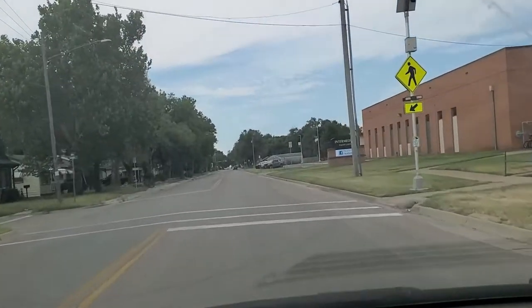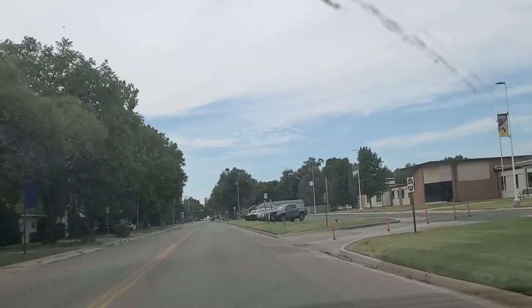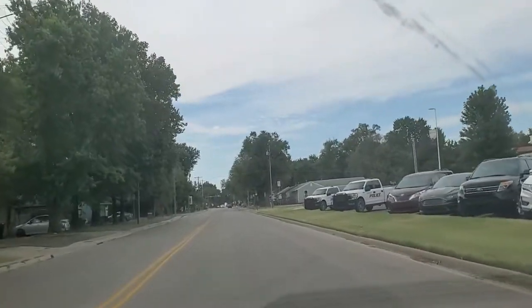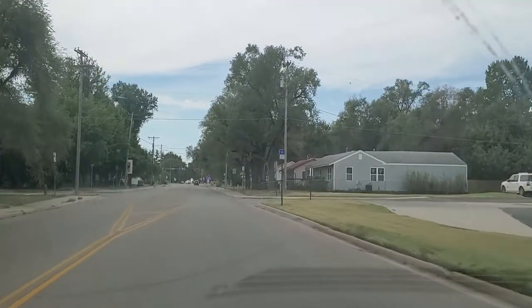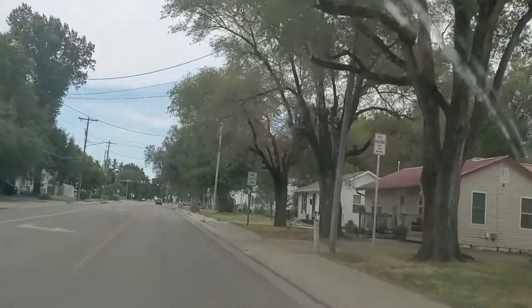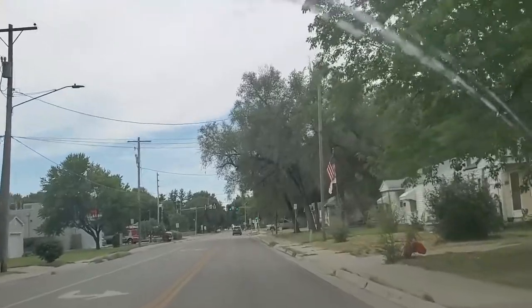Yeah, if you're looking for some small town vibes, you have mom and pop run stores and whatnot, some local businesses, not just your franchise. If you're looking for something just a little further from the beaten path, if you're wanting to stay outside of the quote-unquote city, you can't go wrong with Valley Center. There's quite a bit going for the small town. They have their own swimming pool, their own park. There's City Hall over there. Just a quiet, small little town.